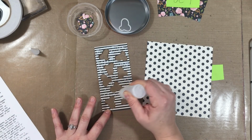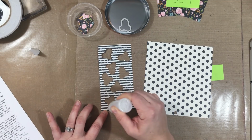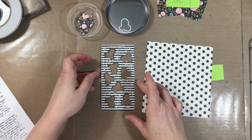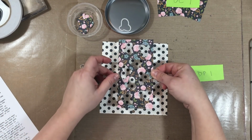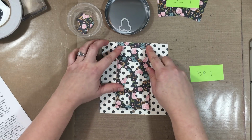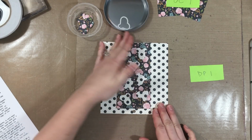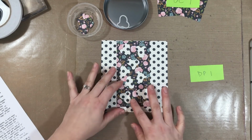We're going to just be pretty generous. Now, if you're trying to do things in stages where you have some time in between the steps, maybe this is one that you could do and then put a book or something on top of it, leave it and go, I don't know, put dinner in the oven or pick up your kids or whatever, and then come back. Do you know what I mean? Because with liquid adhesive, you kind of want that to sit just a little bit.